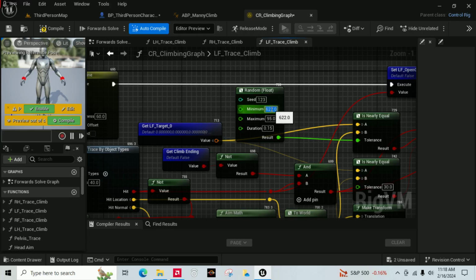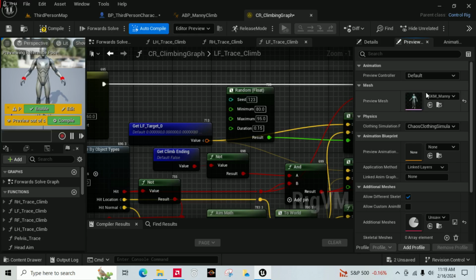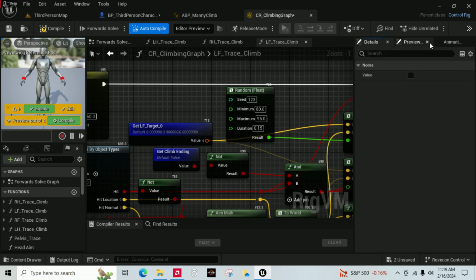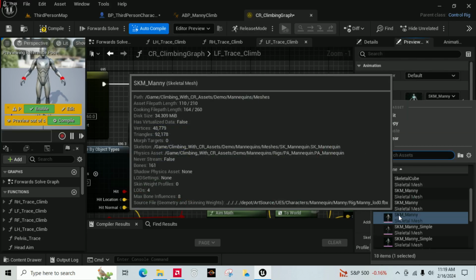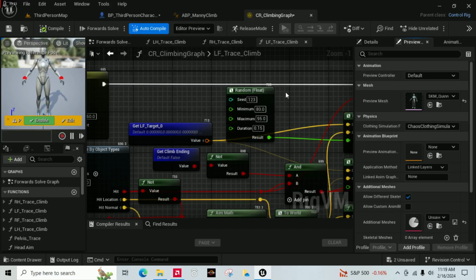Oh, and for legs, we'll want something a little bit longer. Actually, we could probably just leave those alone, because her legs are very similar to Manny's. Also, just an interesting thing here, if we want to see her instead of him, all we have to do is come over here to our panel to the right of the screen, select our preview mesh, come down here to the SKM Quinn, and use the Quinn.